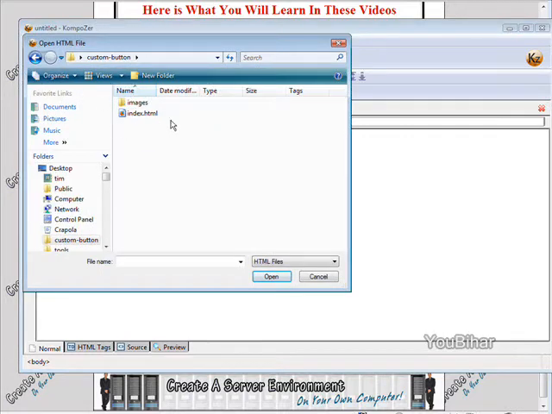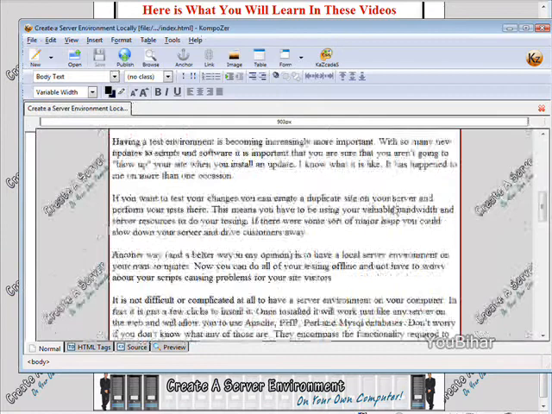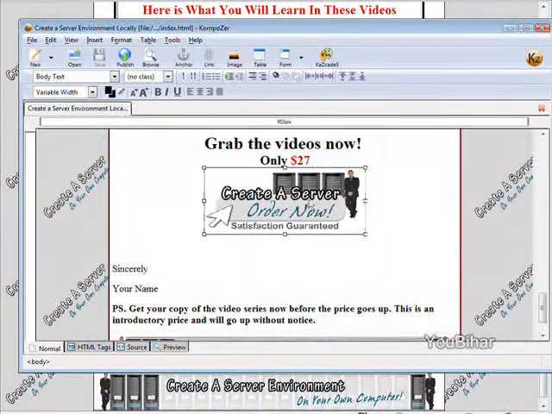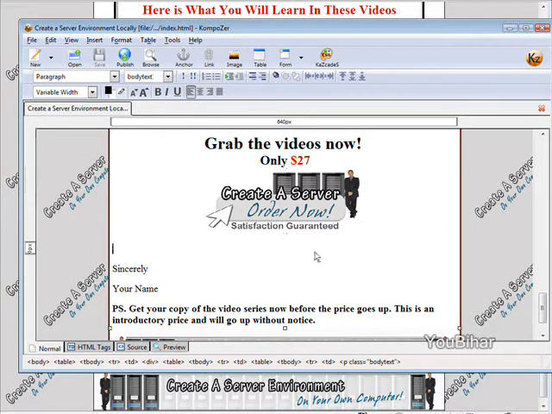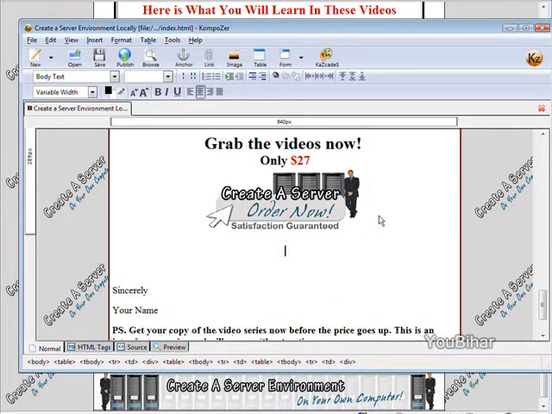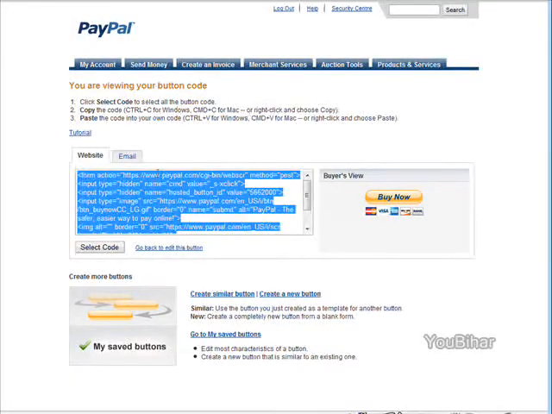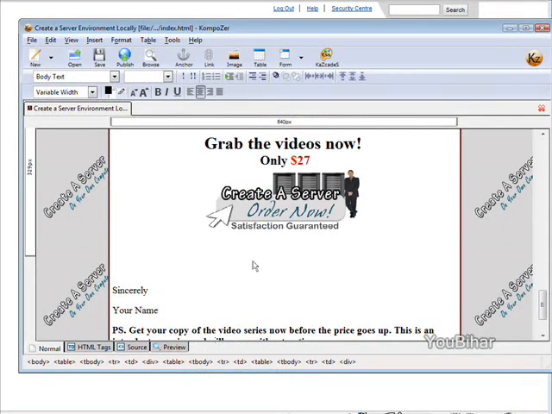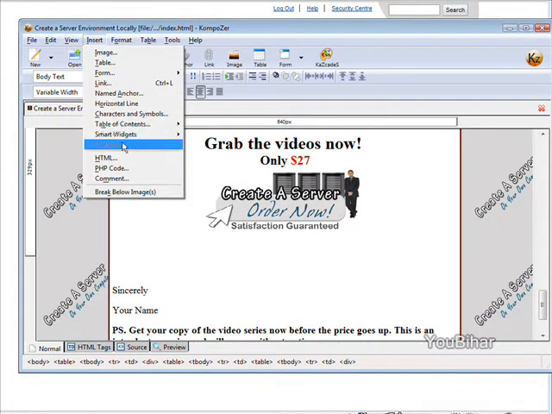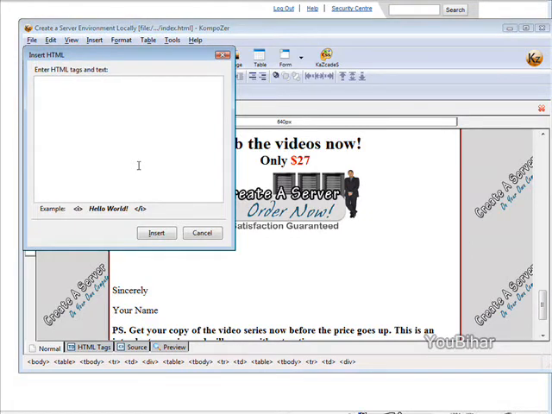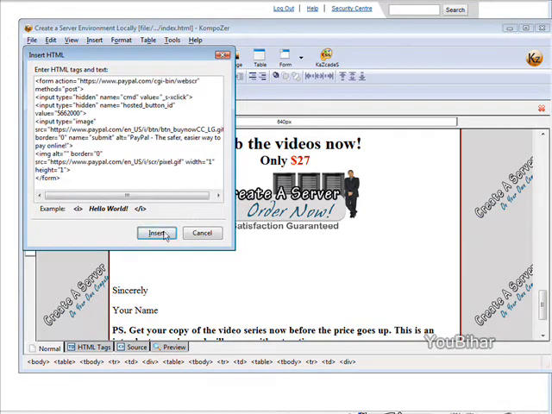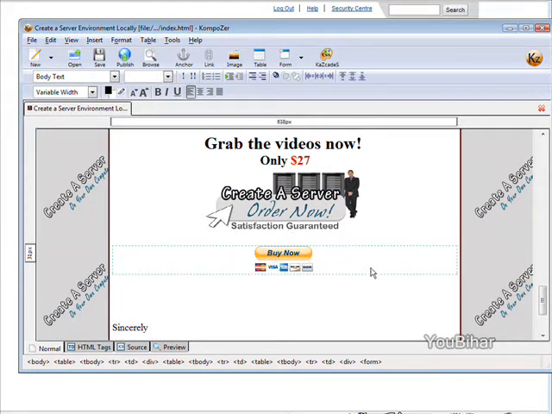Okay, so this website I'm working on, the main page is index and then the images are inside the images folder. This is a typical configuration. So let's open this up. Okay, here is the website, and then down here is our current payment button. So let's put the PayPal code right underneath here. So we'll go grab our PayPal code again in case it's not in our clipboard. And we'll come back in here, and then all we do is we do insert HTML, paste the button code in, and click insert. Okay, and as you see, it inserted the PayPal standard button.